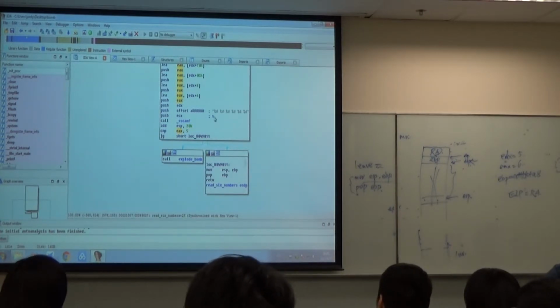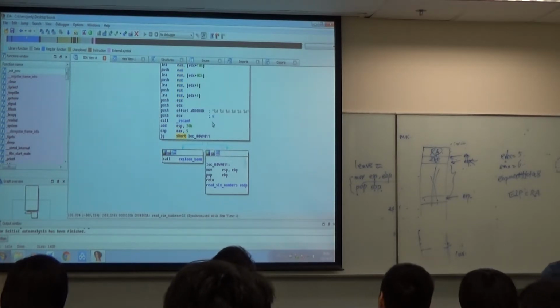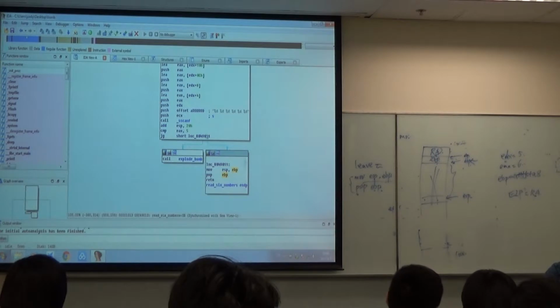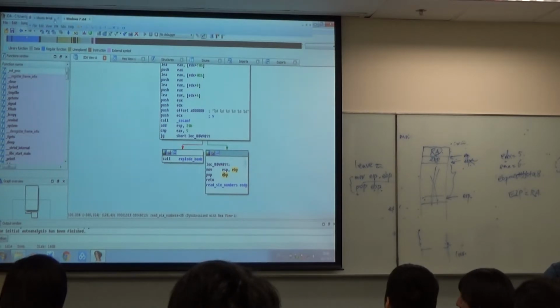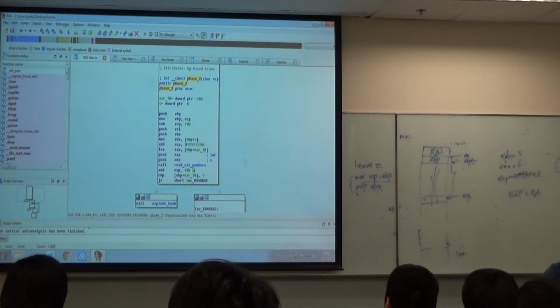And it compares whether there are 6 numbers, because if EAX is greater than 5, then it goes to here, or if it's less than or equal to 5, then it will explode, right? Okay, it seems that this function only reads 6 numbers. Okay, then let's go back to the phase 2 function. Let's go back to here.